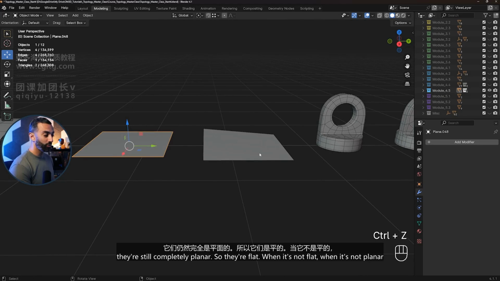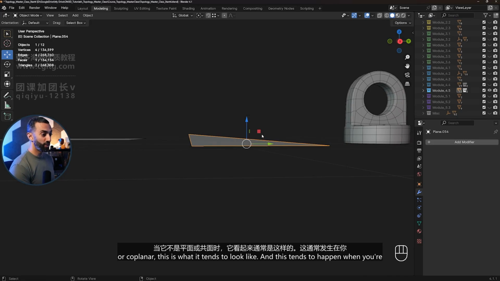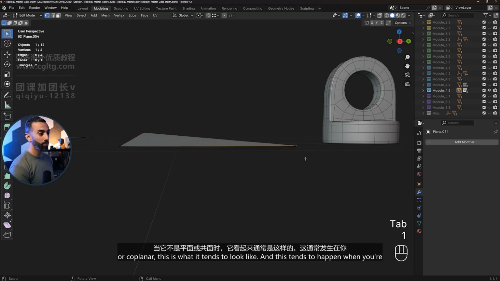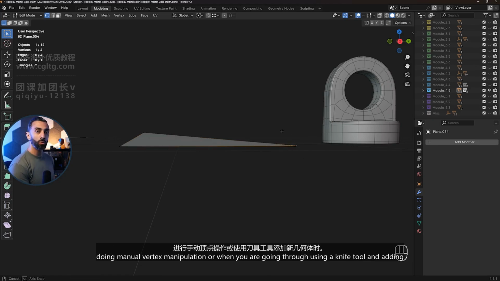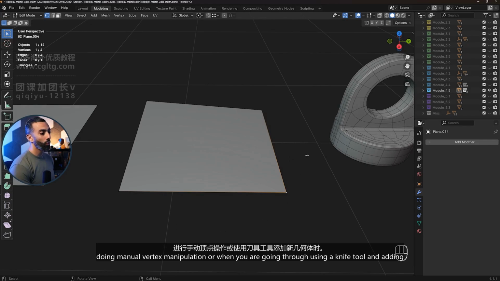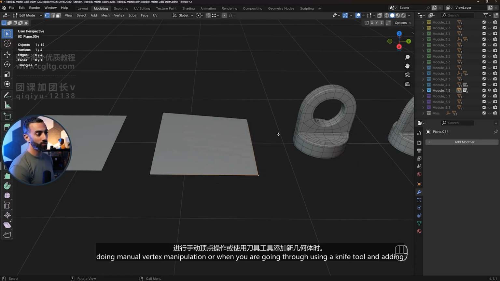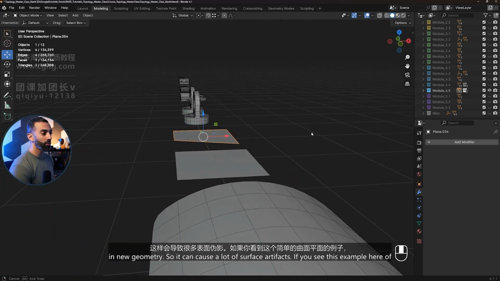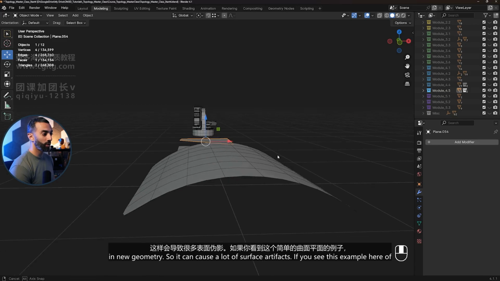When it's not flat, when it's not planar or coplanar, this is what it tends to look like. And this tends to happen when you're doing manual vertex manipulation or when you are using the knife tool and adding in new geometry.